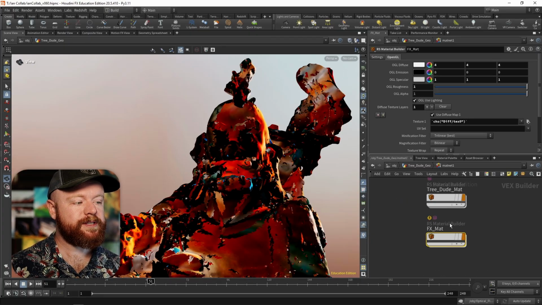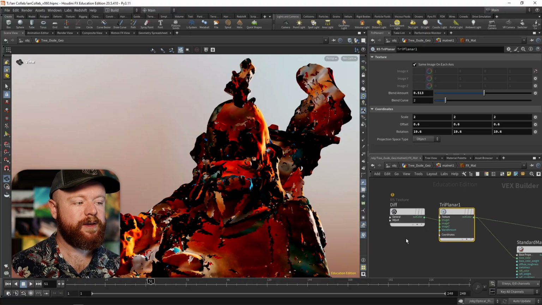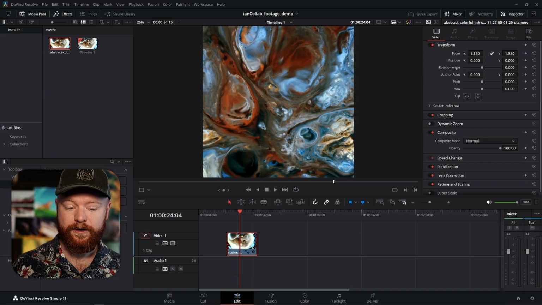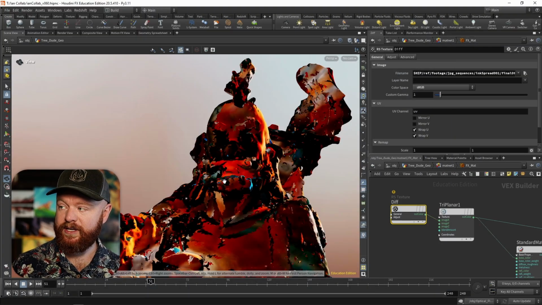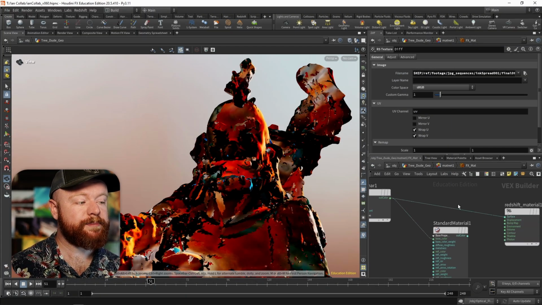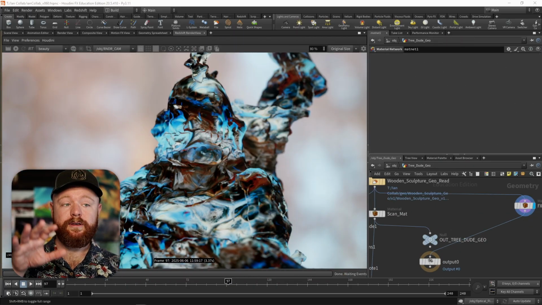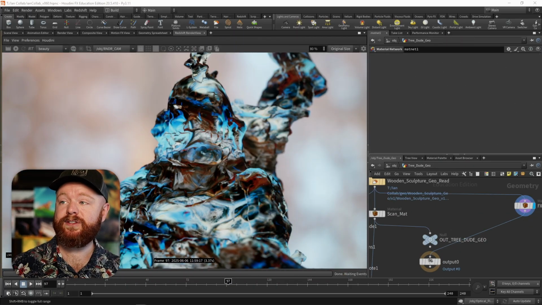And if we go to this effects material, what I'm using is a triplanar, and feeding into that is our texture that we have right here. It doesn't look good here in the viewport, but if we do a triplanar onto this and we hit render, now these patterns are being applied to the surface.